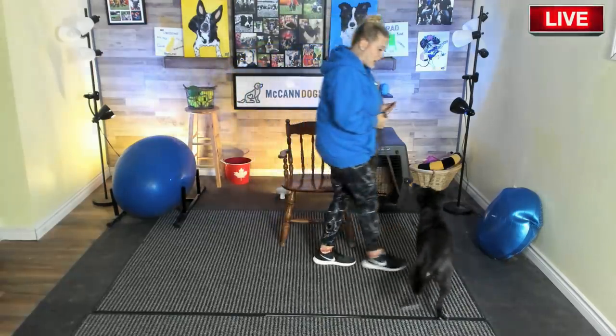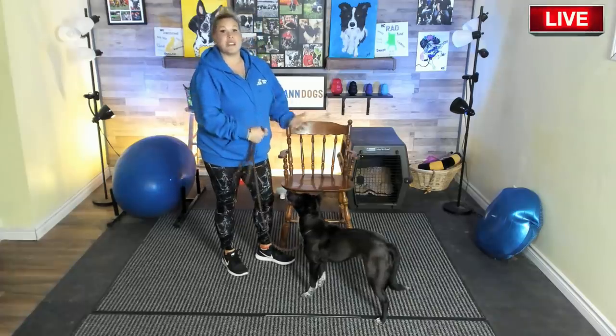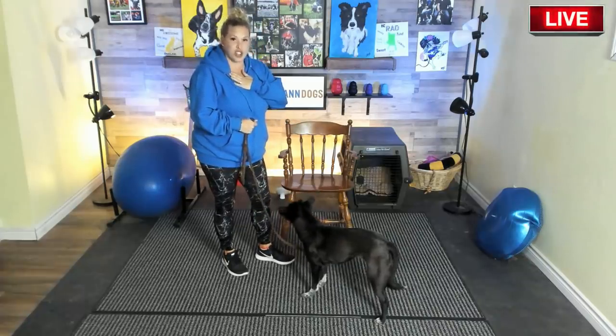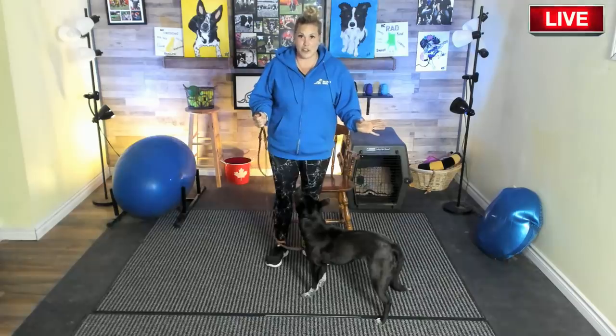So if I move this direction and she makes an effort to move with me, yes, I'm going to reward in a way that the food is delivered between the two of us, making sure she knows that I'm the deliverer of the goods, right? Good girl. Now, as long as that's going successfully, we don't really have to give the dog any negative feedback.